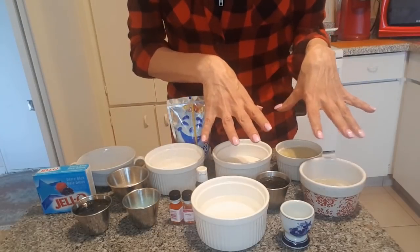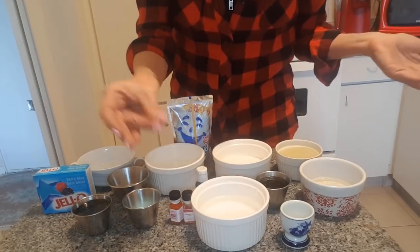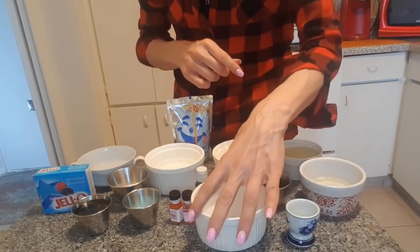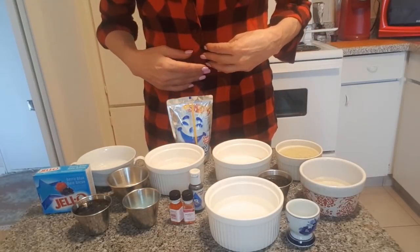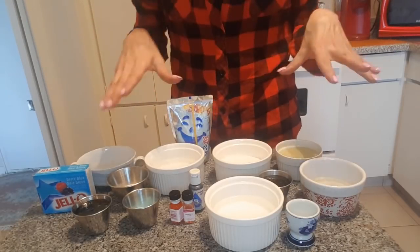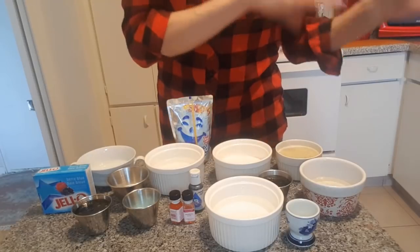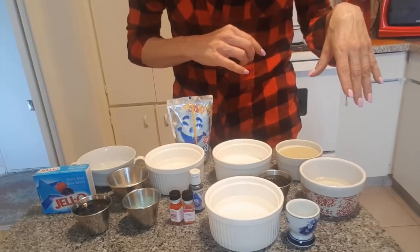I like to do the half and half mainly for taste and not to kill people. I don't want anybody rendered completely useless. And then we are going to need 1/2 cup of water and 1/4 teaspoon of citric acid. As well, if you want to add additional colors or flavors, you can add those optionally. And as I said, if you want to add your butter and really make them super duper, you can do that. You're just going to follow exactly the same steps from the previous version with regards to adding the butter and the guar gum to emulsify it.